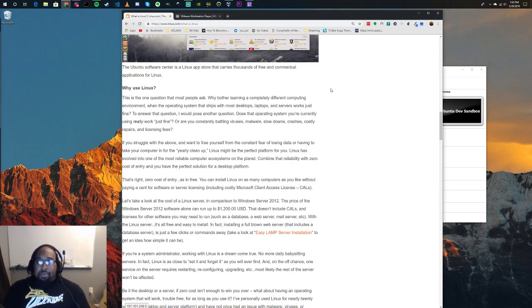It's come a long way in recent years, so it's pretty good out of the box. It's a lot better than it used to be, even just 5 or 6 years ago. Today, it's a 100% usable OS that you could use. So that's why you may want to use it as a desktop environment for your own personal computing.